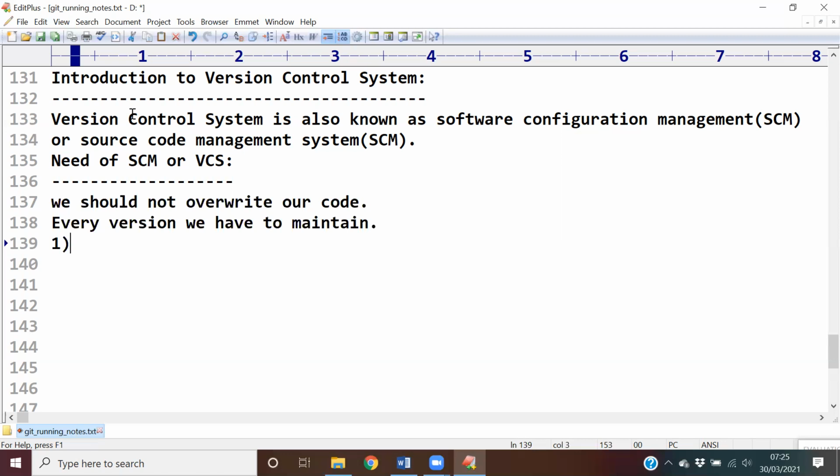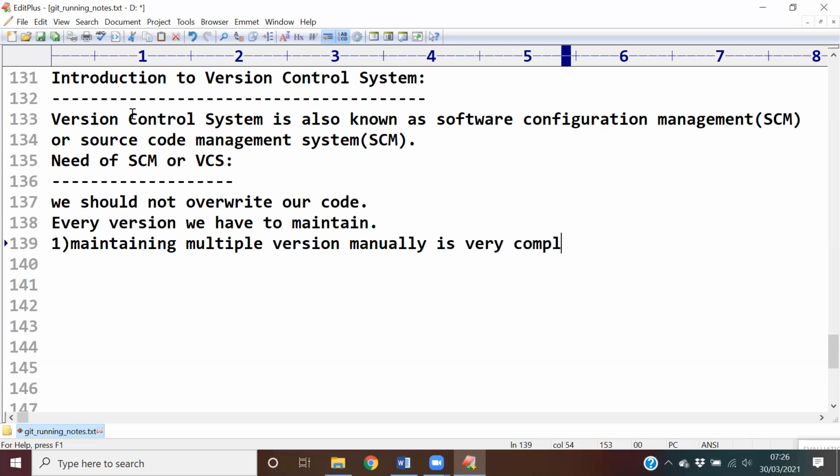See, maintaining multiple versions manually is a very complex activity.